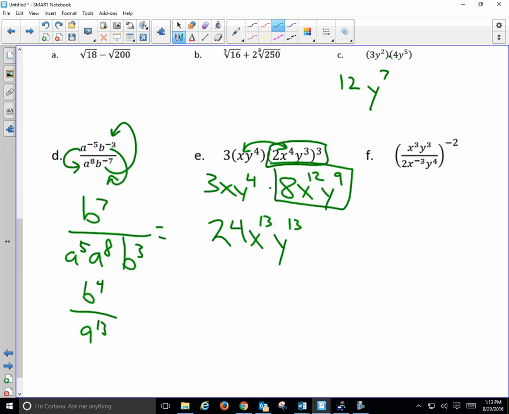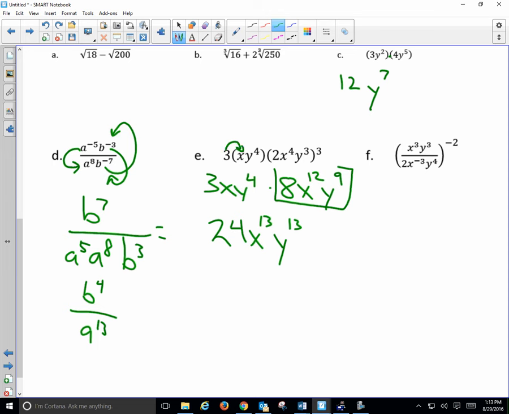The parentheses really don't serve any purpose for this portion right here. You just take them off, they mean absolutely nothing, right? The only parentheses that matter are the second set of parentheses that group it for the power of 3. Now, the second thing that happens here that people will sometimes do, and I'd be surprised if nobody made this mistake, is that often people will say that they need to distribute it.